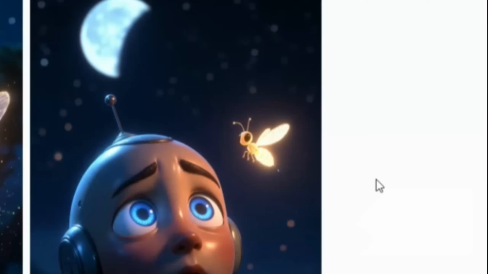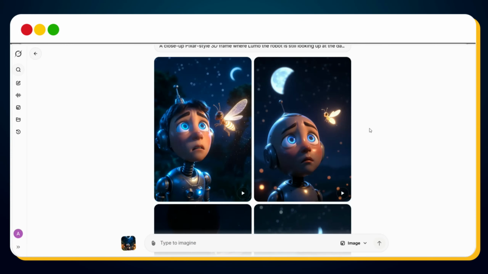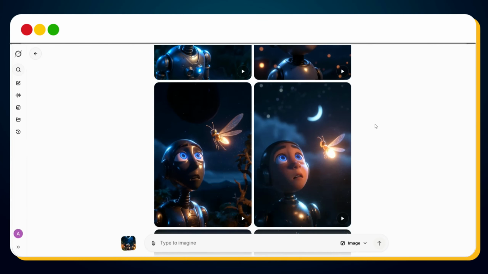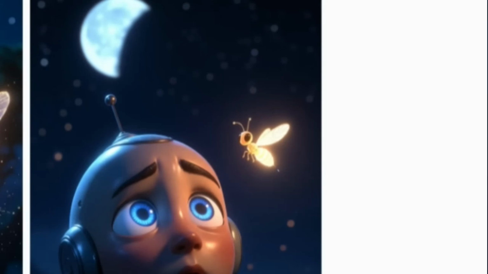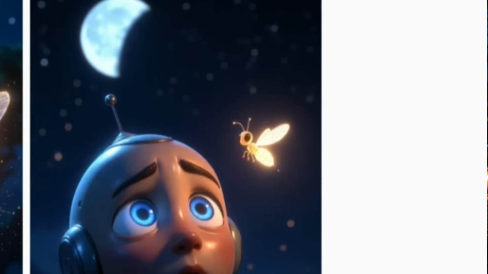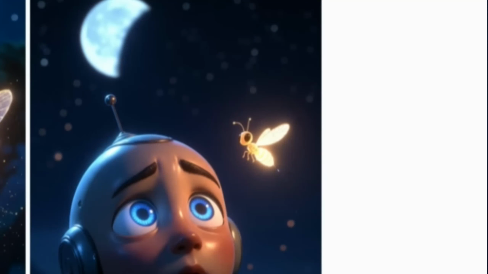Copy the scene 2 prompt, paste it into Grok, and hit Generate. Within seconds, you'll see new images for scene 2, but notice something important. The main character has changed. The robot design in scene 2 doesn't match the robot from scene 1. And if we want to create a long story video with 100% character consistency, this mismatch becomes a problem.